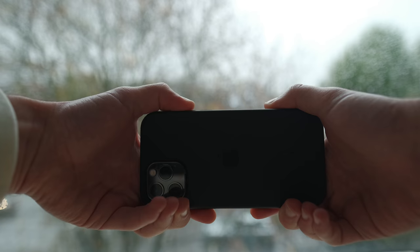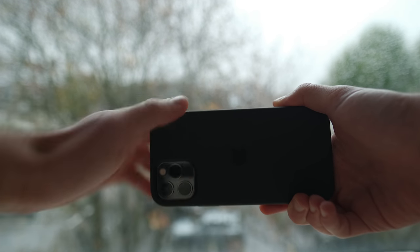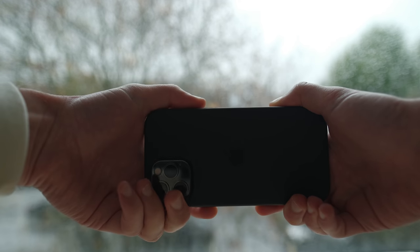Certainly using the screen seems to be a bit quicker. Also, when you're holding it in this position, the volume buttons are at the bottom, which is a bit of an unnatural place. And if you turn the phone around so that the volume buttons are on the top where the shutter would normally be on the camera, I just found that my fingers would get into the lens very quickly because it's right next to the lens. So you kind of have to hold it like this, which is not a very secure grip.